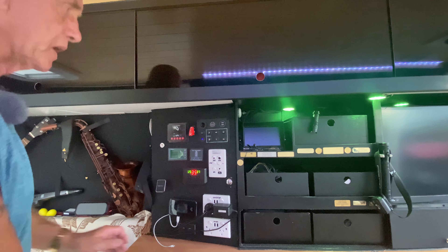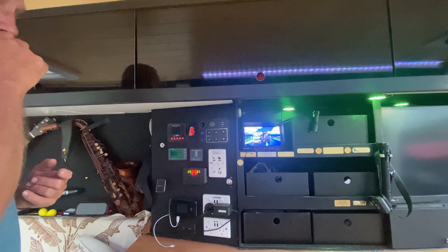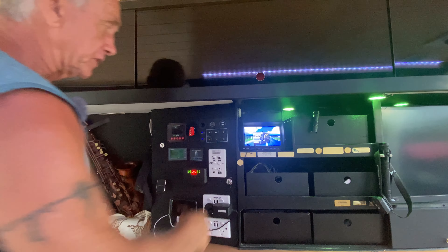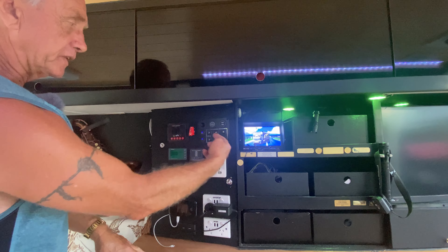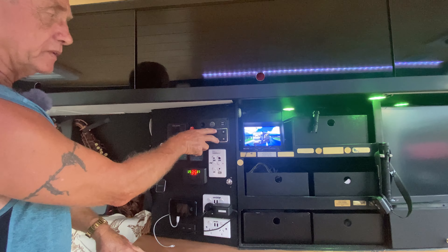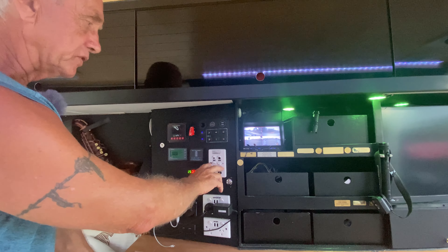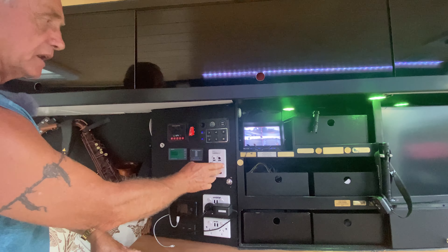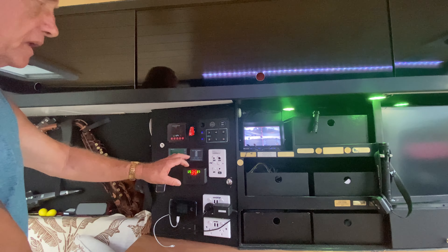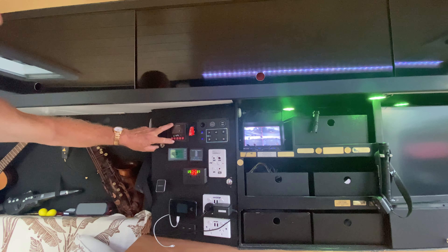This is my power and CCTV. Those cameras on the outside — if I need to at night I can turn them on, they record straight away and give me 360 degrees. These are the spotlights: the van's facing this way, those are the two front spotlights, the two side spotlights, and the two back spotlights. All my switches to turn everything off, turn the TV on, turn all lights off at night — there or there. My water tank — I've got a 70-litre water tank underneath — and a 2000-watt inverter.